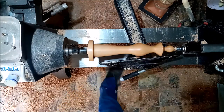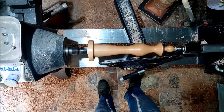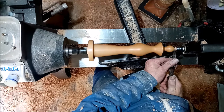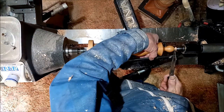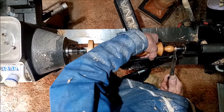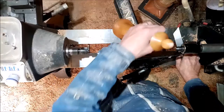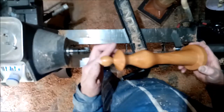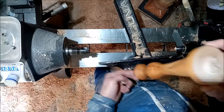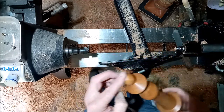Now we'll use a narrow parting tool to take that off. Narrow parting tool. Right, now this is all going to be hidden under a hat, but that's still no reason to not do it properly. There you go, and she's off. Right, now I'll hand sand that and finish it up there as well. And I'll take that off with a chisel and finish it on the bottom. Alright, so I'll be back in a second.